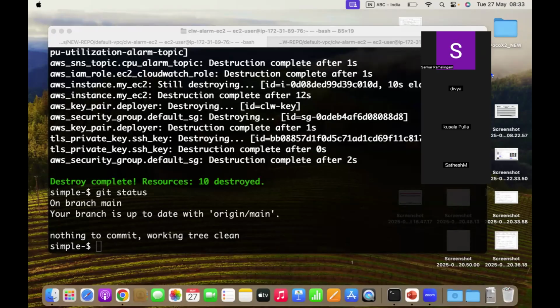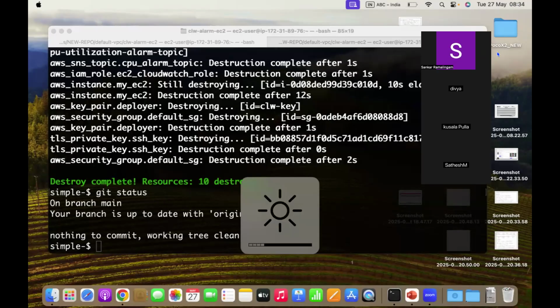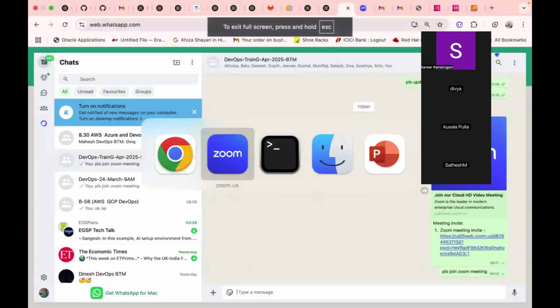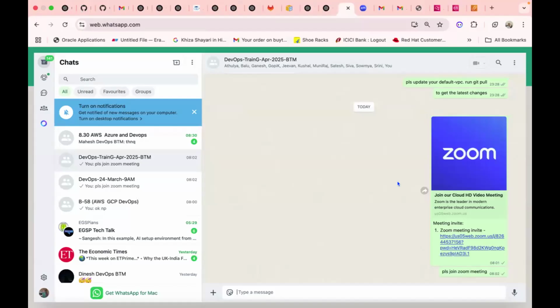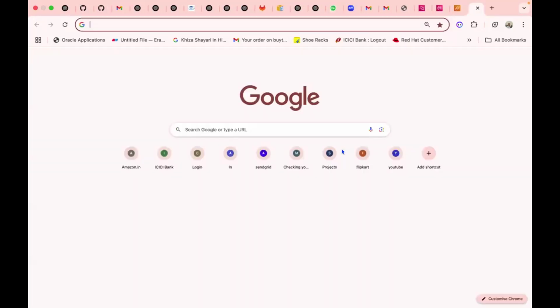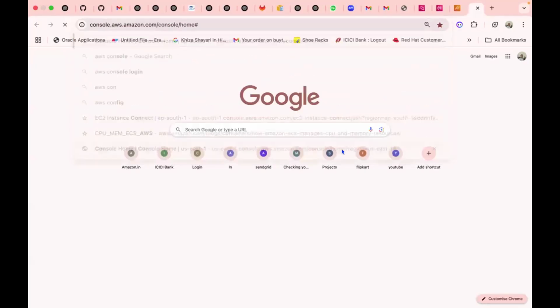All of you, are you able to understand what I'm saying? Kushal, Satish, Paul, and Srini. I'll share my screen. Is my screen visible to you? Yes, Shankar. Now all of you can mute yourselves. I'm going to the AWS console. I'm going to show you how exactly we can do the same thing from the AWS console, if you log in.